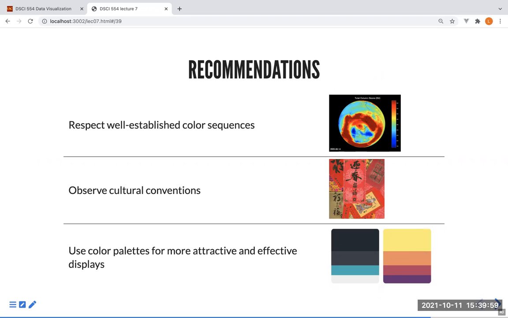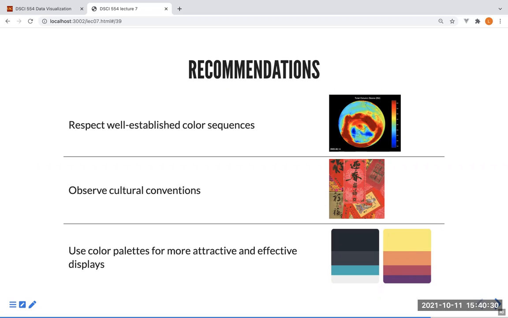Some of these colors might have some color scales that might have some problems. If you look at the air quality index map, some people put a lot of keys in there, and to me it seems a little bit confusing. But I guess if you're an expert in that domain and that's what you do all day, that is what you want to do. So you want to make sure that you know about that.